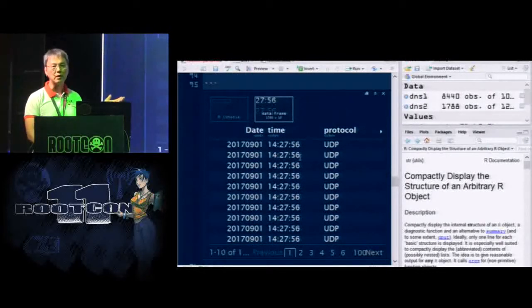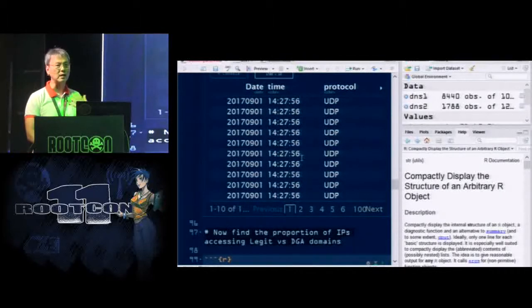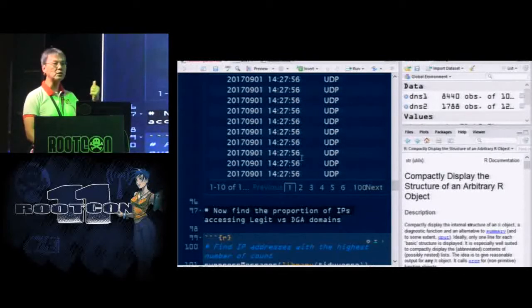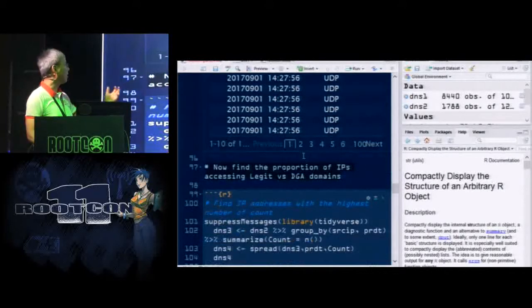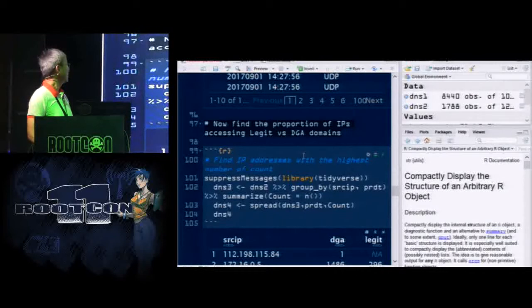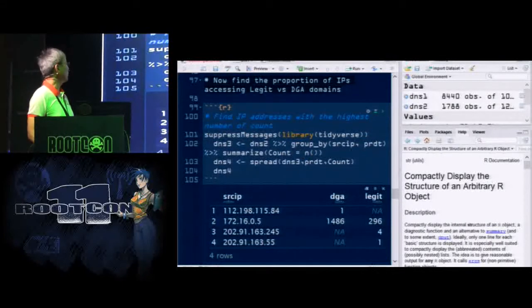Even at this stage, it's still not usable for upper management. Right? It still doesn't tell us who is the source of the infected DNS. So now we go through this one. We find the proportion of IPs accessing legit versus non-legit domains. And so we use this library called tidyverse.